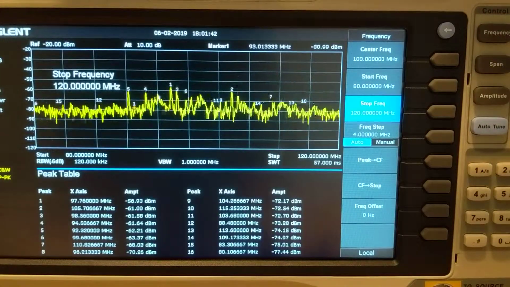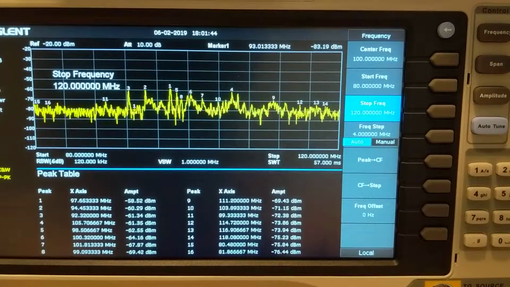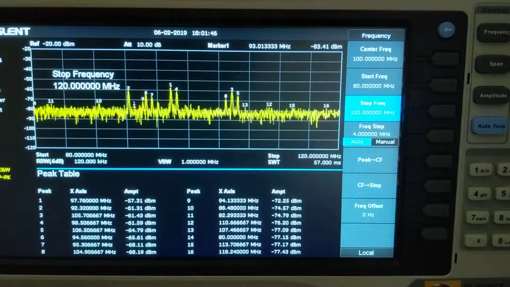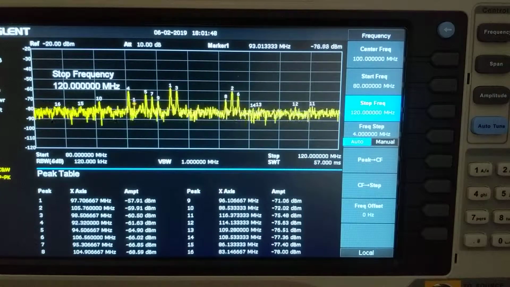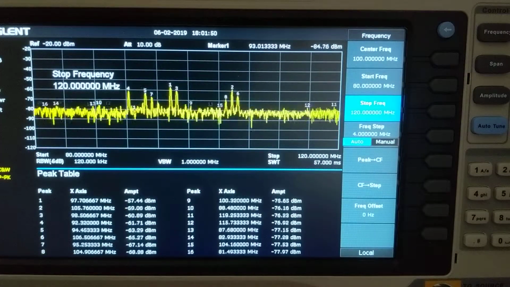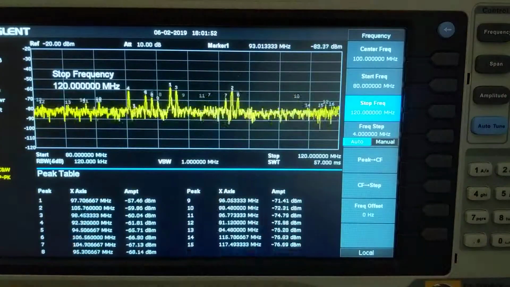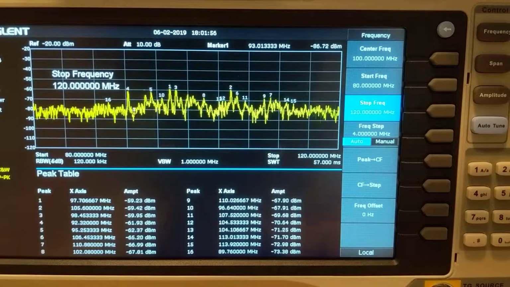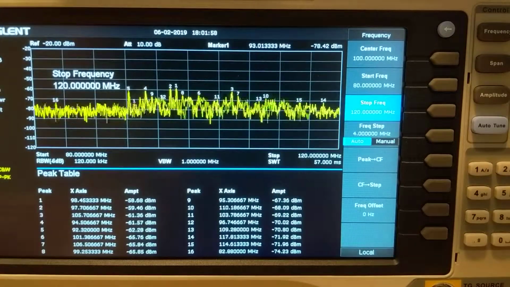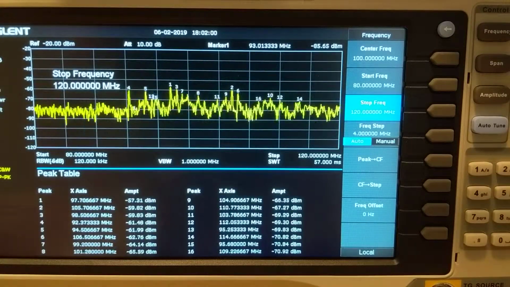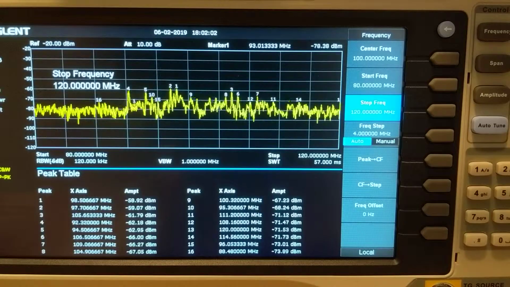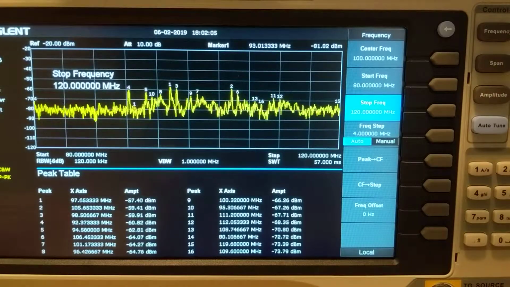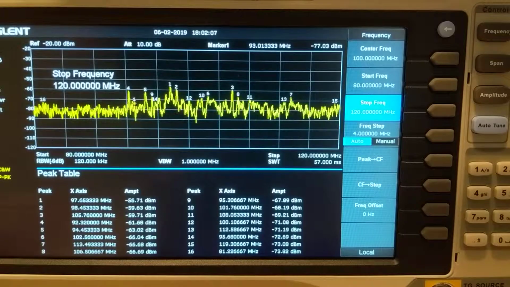I wonder if the lights interfere. Let me shut off the lights. Still there. Nope. Well, I need to shut the electric equipments one by one to identify this. That pretty strong is 20 dB above.